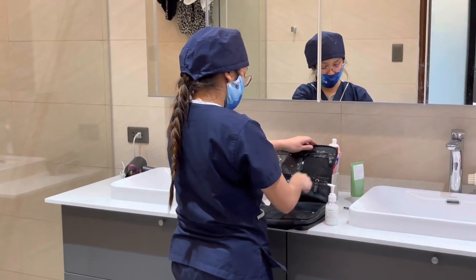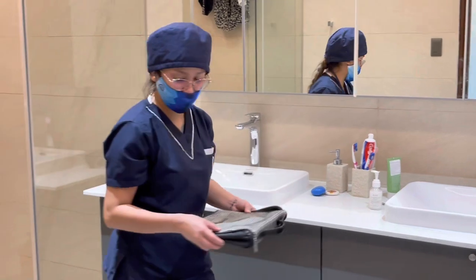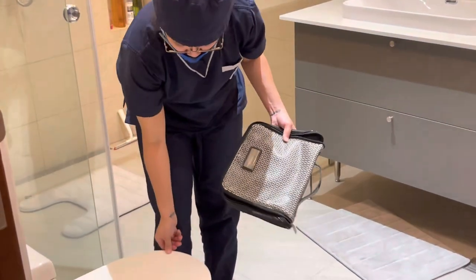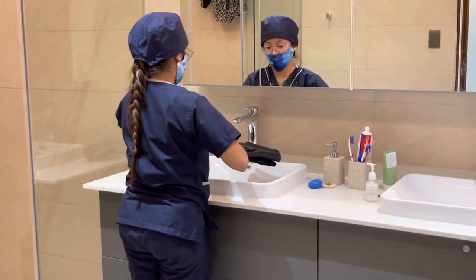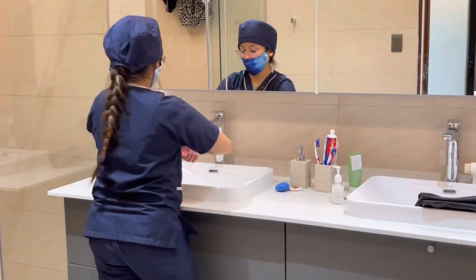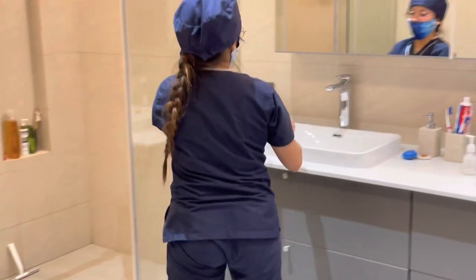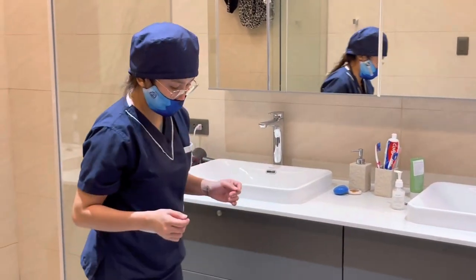Measure the remaining urine for intake and output monitoring. Discard remaining urine in the toilet bowl. Clean and dry the bedpan or urinal and put it in a designated place. Remove gloves and wash your hands. Send the specimen to the laboratory with the laboratory request form completely filled up with information. Document that the urine specimen has been collected.